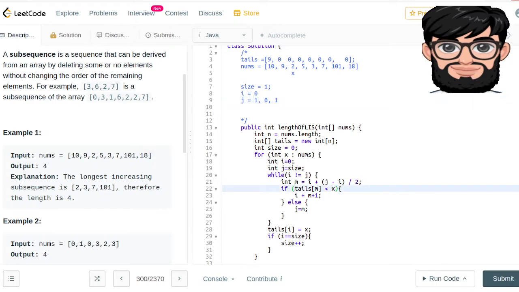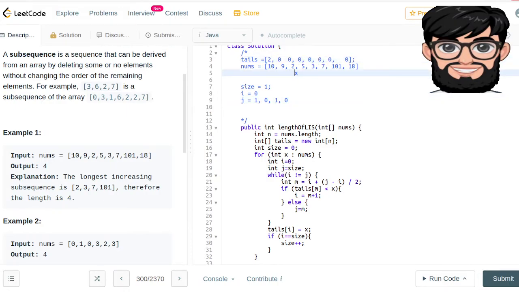Tails of m is not going to be less than x, so we won't be updating i. That's a typo, I won't be updating i, we will be updating j. So again this becomes equal to 0, and we end up updating our tails.